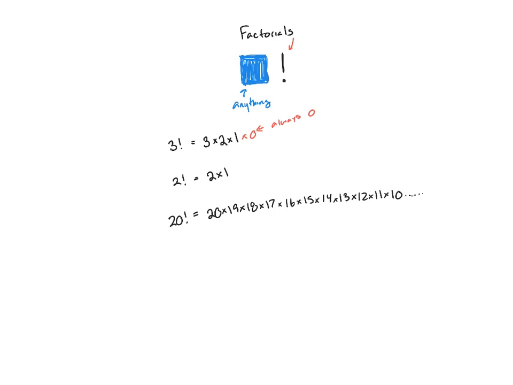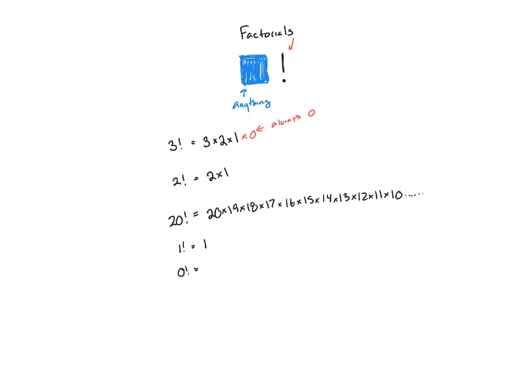Another thing we need to look at here is, okay, 3 factorial is 3 times 2 times 1, 2 factorial is 2 times 1. What would happen if I took 1 factorial? And because I know a factorial is the number times everything less than itself down to 1, well, it makes sense that 1 factorial would literally just be 1.